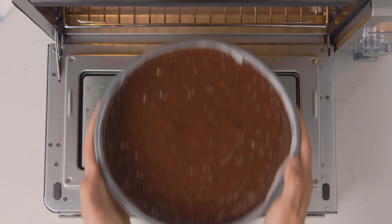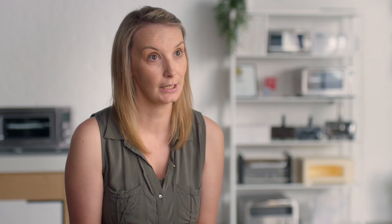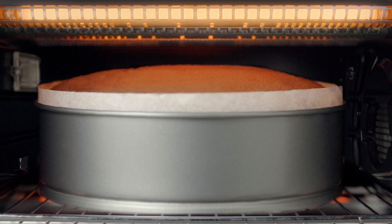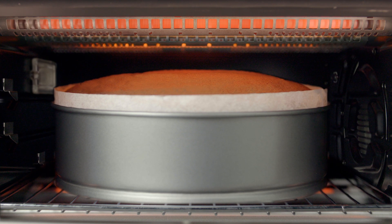For baking, because you're actually using a baking tray or tin and the food is actually touching that, you get the conductive energy from that tin so that you don't actually need to increase the power in the bottom like you do with roasting, so you get a more even split of your power intensity.